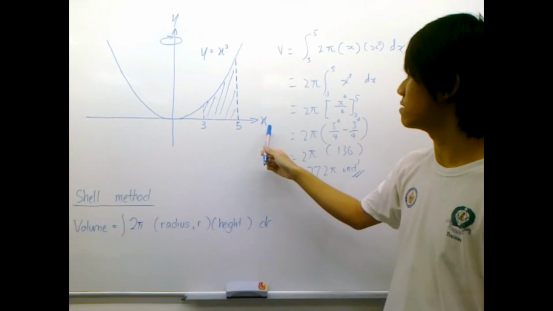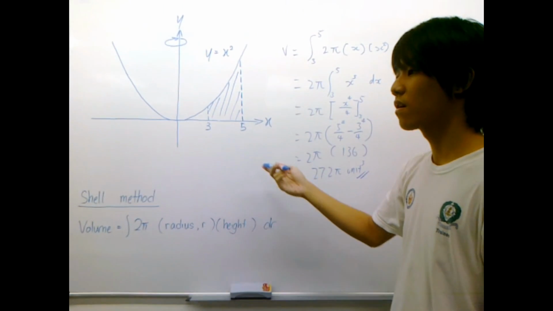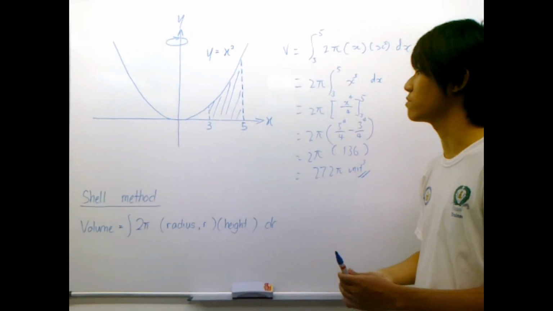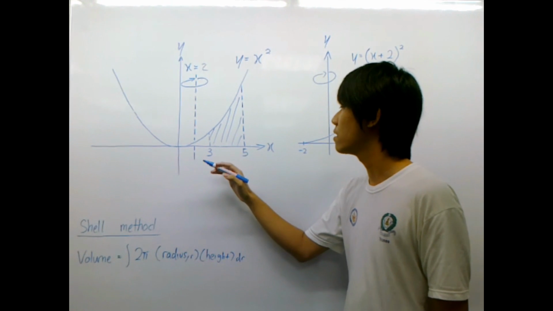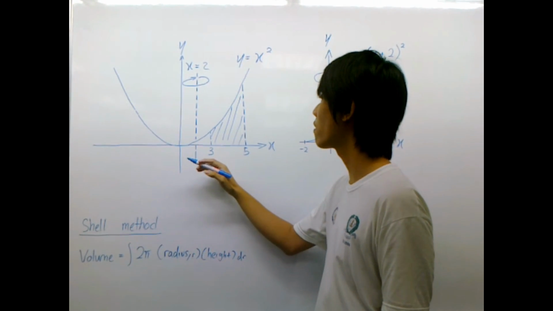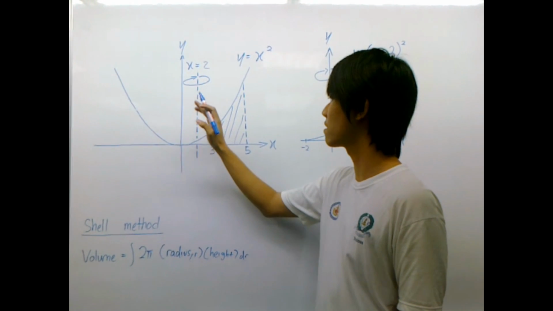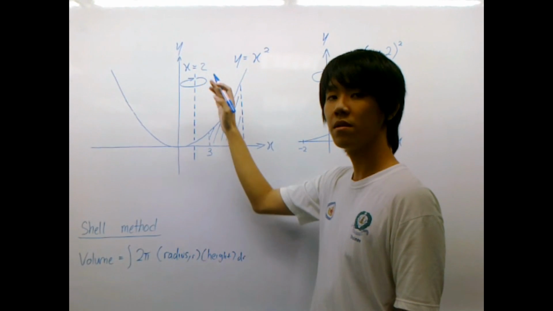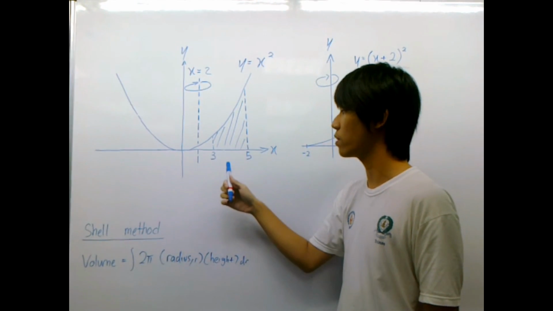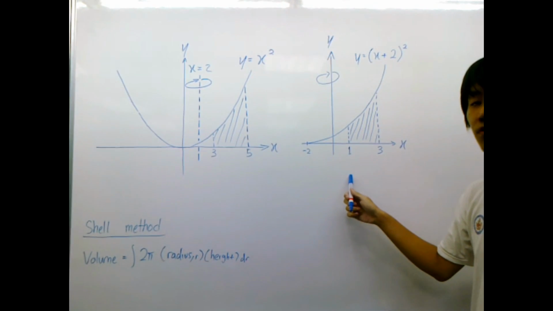However, the question isn't always as straightforward as our first example. We'll come to our next case in part 3. So in part 3, we are going to explore a different scenario where the axis of revolution is no longer the y-axis nor the x-axis, but the vertical line x equals 2. There are many methods to solving a question like this, but in my opinion, this method will prove to be the simplest.